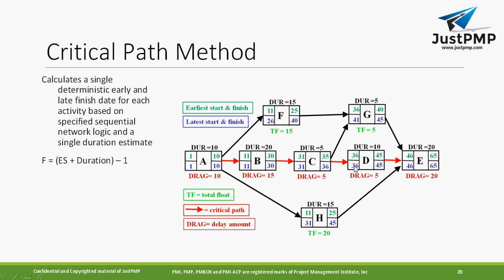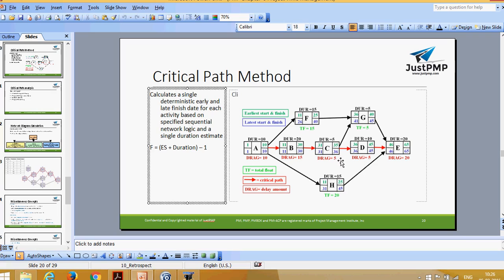I will tell you one minor change; there is a mistake here, so don't get confused by it. Here you have the latest finish date of 65. I want to calculate the latest start and finish. The last date is 65, that is the latest finish date is 65. What will be my latest start date? 65 minus 20, and one. The formula is for a backward calculation.